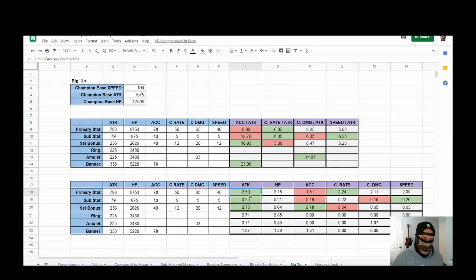What this shows is that as a primary stat, attack is your best bang for your buck. Normally you're not going to run roll attack gloves or anything like that, so that's just comparing to the other things. You can see here accuracy is the lowest for sure, and crit rate is pretty good. And then we have speed, crit damage, HP, all kind of in the middle in terms of what you get as a primary stat.